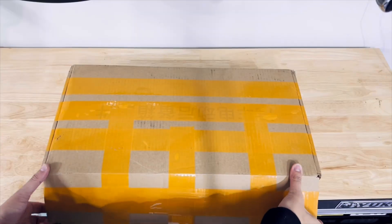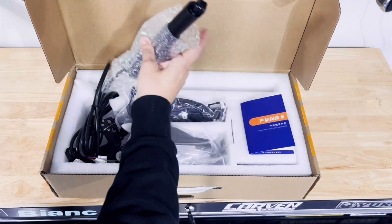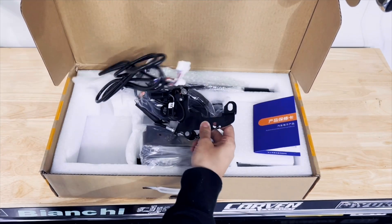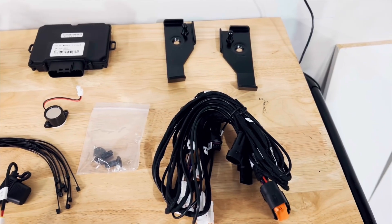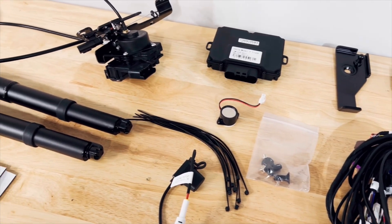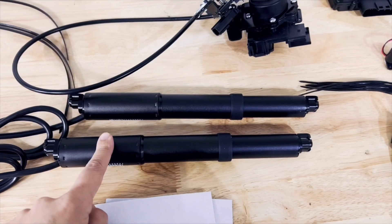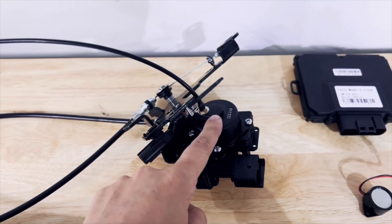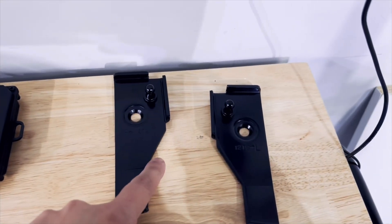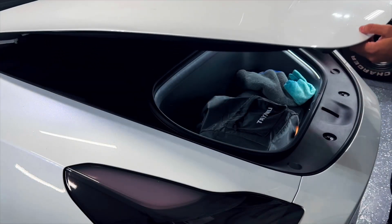Before starting, I want to do a quick recap of what's included in the box. I know it seems like a lot but trust me, it's not that difficult. In the box you'll have a main frame, a couple of struts, a couple of latches, a ton of different cables and screws. The most familiar item you will see is the struts — you'll have two. You will also have a latch with a latch motor, a main frame that will control everything, a set of brackets for the struts, and lastly a ton of different cables.